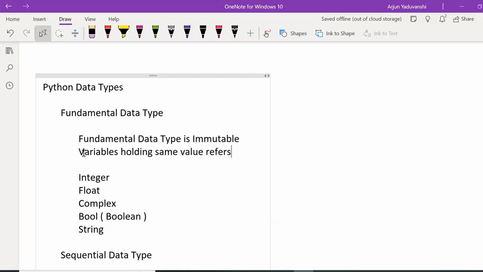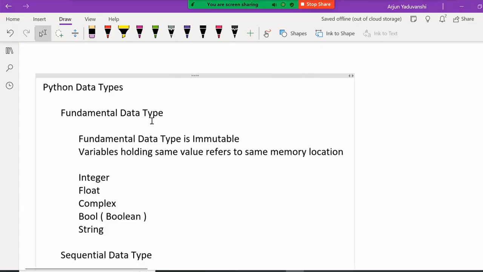These are the two important properties of the fundamental data types.